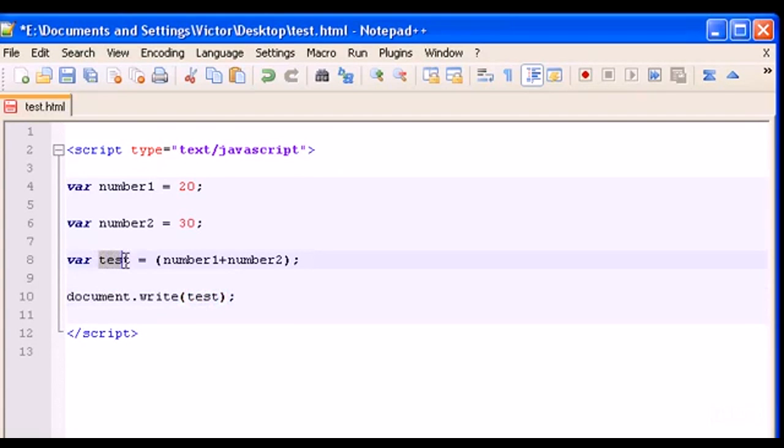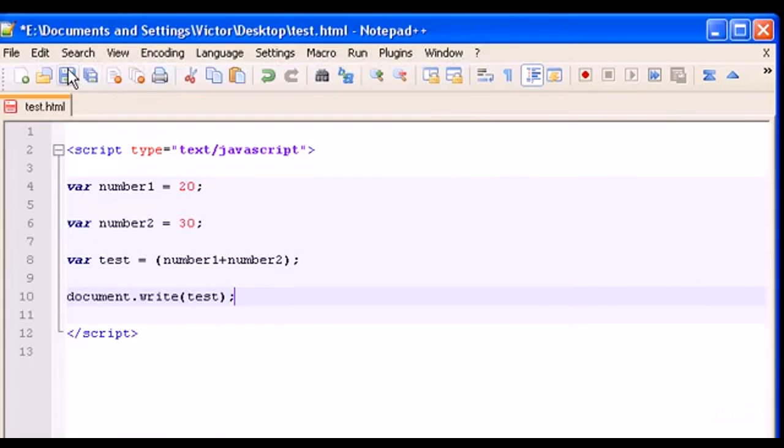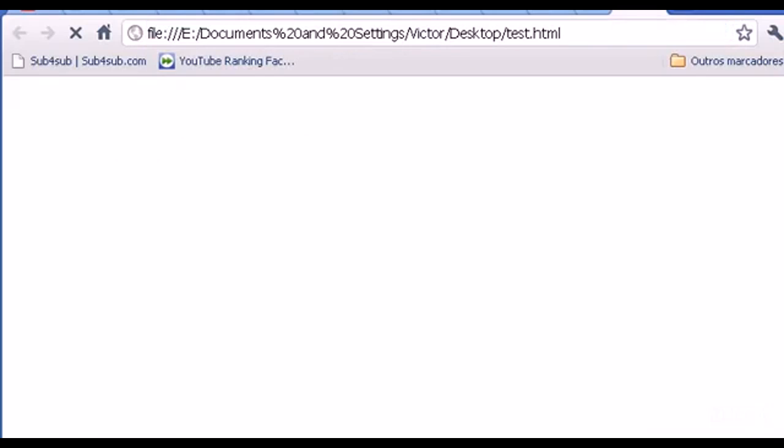So now I want to output test, and test is the calculation of variable number1 plus variable number2, and variable number1 is equal to 20, variable number2 equal to 30. So basically this means 20 plus 30. Let's see if it works. Save, run in Chrome, and beautiful. That's it, 50.